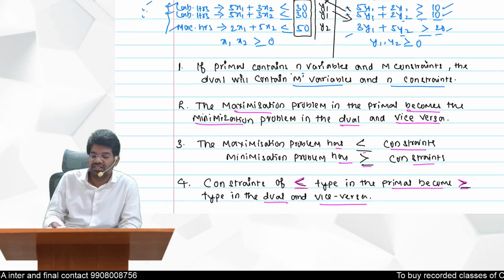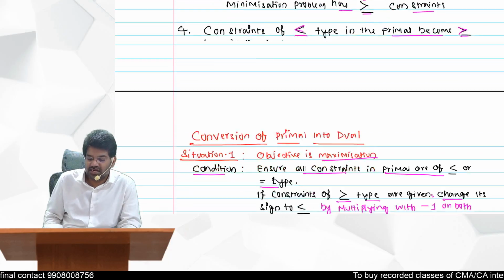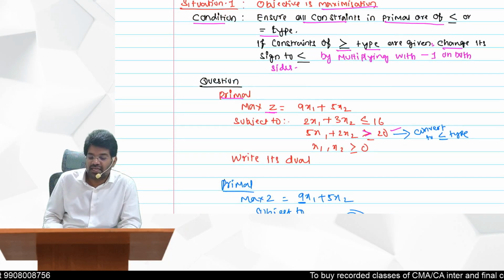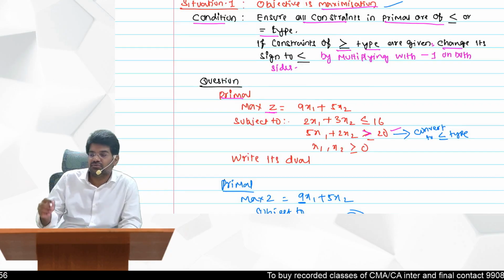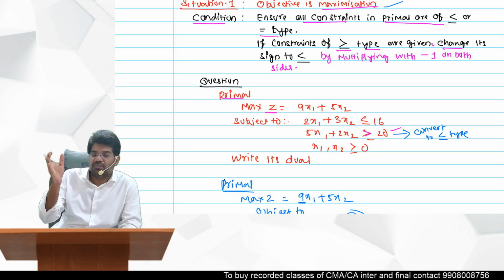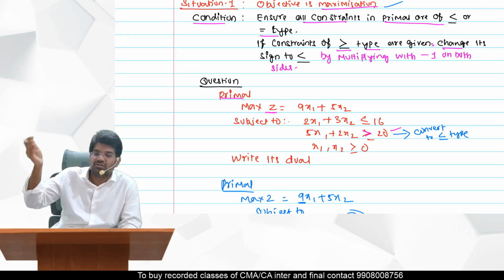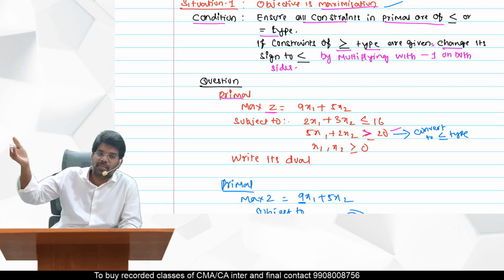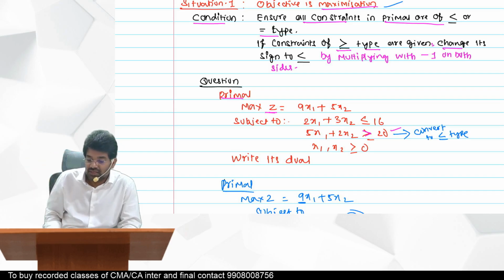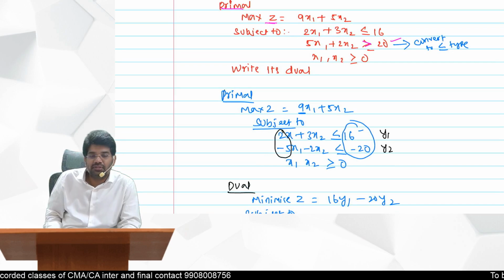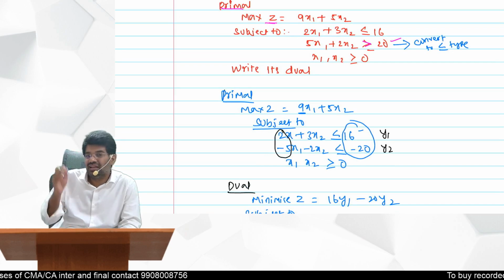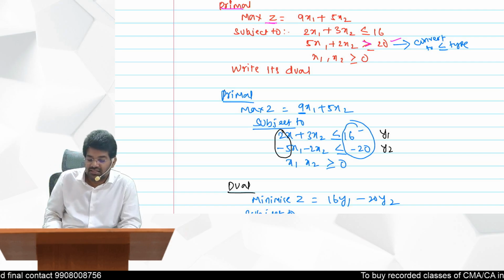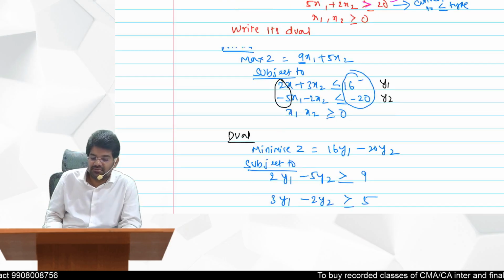So try to remember these steps. Easily you can understand. Here we have covered the maximization case. First you make the primal all constraints less than type, then easily you can convert them, so less than type will become greater than type, isn't it? Yes. Now if you have a greater than type, you should convert that into less than type by multiplying with minus on both sides. Then after that you can write the dual for that.